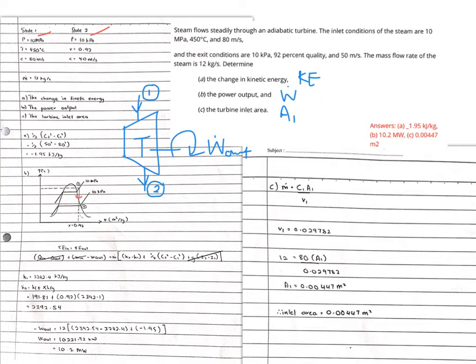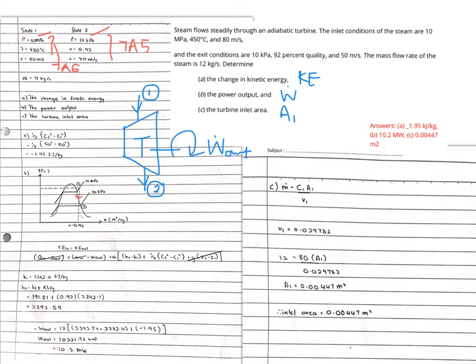Okay. And recall back that as I told you, when you are given your pressure or temperature and the value of your X, you can always refer to your table A5 in order for you to solve for the unknown value of your specific volume v, or your internal energy u, or your enthalpy h. So state 2 actually you need to refer from table A5, and for state 1, given your pressure and temperature, you can refer from table A6, which is the superheated region. Table A5 indicates that this one is in the mixture region.